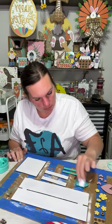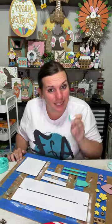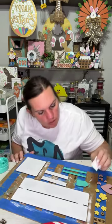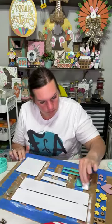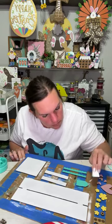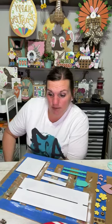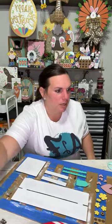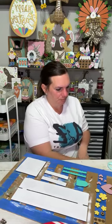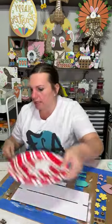All right, so I'm okay with getting the paste in the little crevices of these words because these have cutouts that glue right on top. So I'm not worried about that. So we're going to throw that away. I think we're officially done painting. Now for the fun part, y'all. We gotta make sure it's all dry.